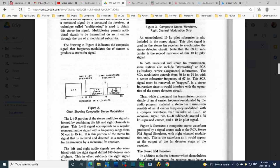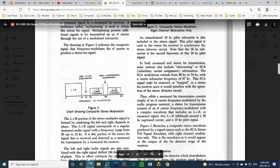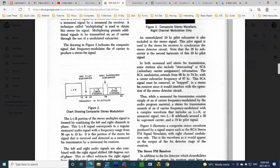For some reason we're measuring it. Why? Of course we're measuring it early in the receiver because it's not going to make it to the speaker. It's not supposed to make it to the speaker, so I can't measure it at the audio part of the radio. This shouldn't be there. The whole idea is for it not to be there. That's got to be why we're tapped in on the base of that transistor.